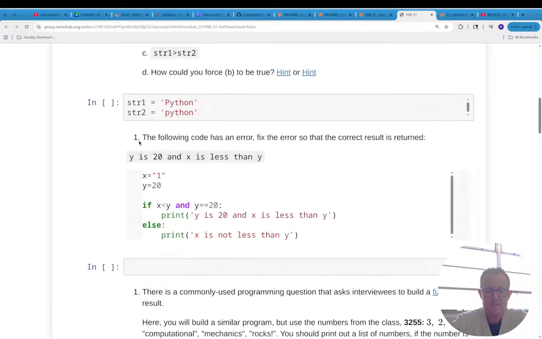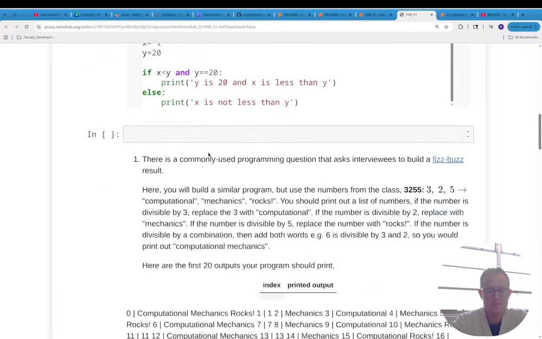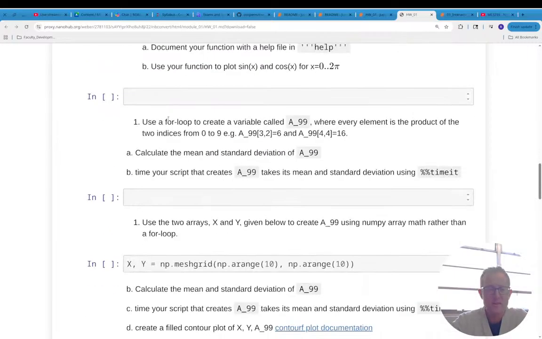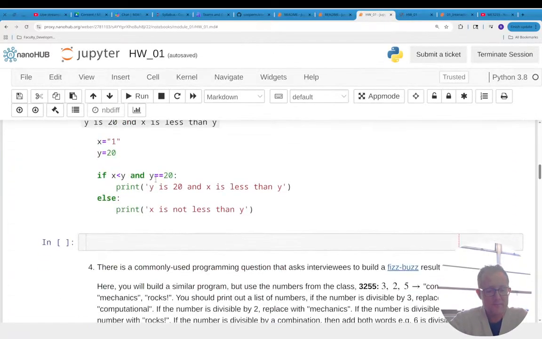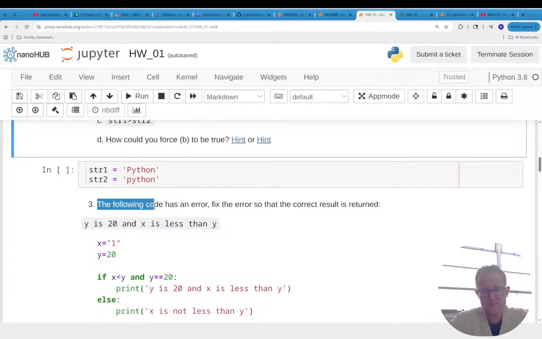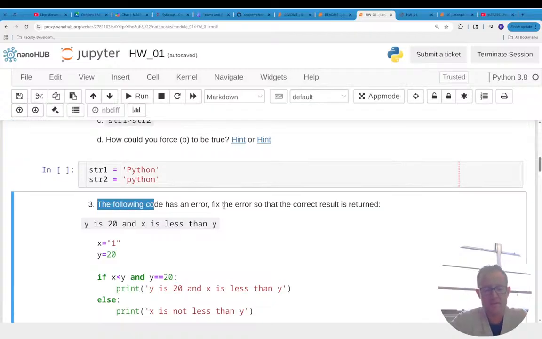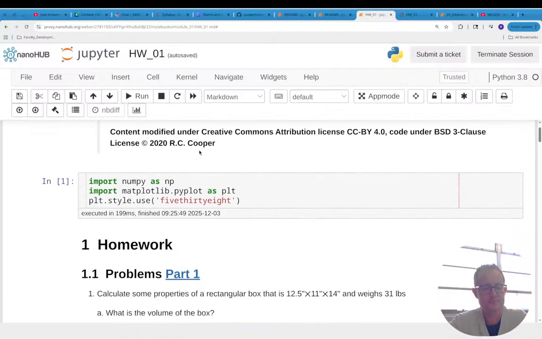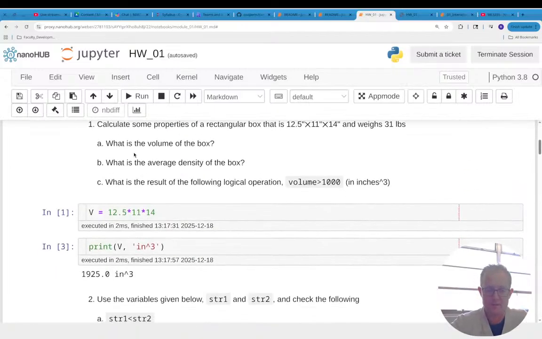And for some reason, sometimes this is 1, 2, 3. Other times it's like 1, 1, 1. Like everything's a 1. And I don't know. Such is life, right? Because this one says 3, right? It's okay as long as the code and the question are connected. Then we know at least what we're trying to do. And that's why it's better to just have the question there, or describe, or you can rewrite it yourself. It's like, I have a box that is 12.5 by 11 by 14. If you want to rewrite everything, I'm fine with that too.